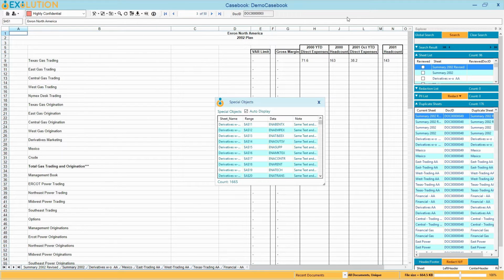But in all these cases, the user knows that there is something hidden. They can't just expose it, but they know the existence of hidden data. But another way is hiding with the same text color and background color. In that case, the user won't know if the data exists in the particular cell without clicking on it. So here our Exolution actually performs a process of identifying hidden content.